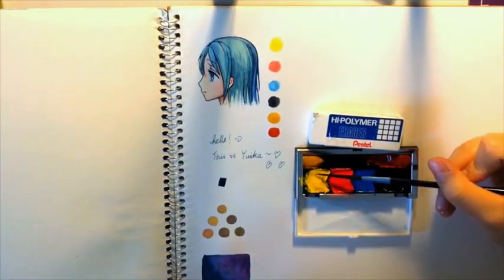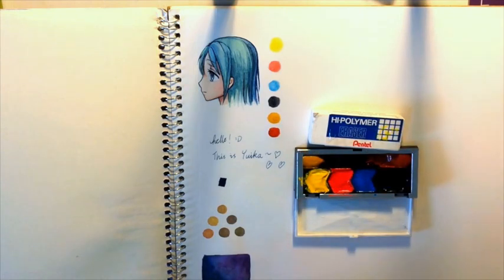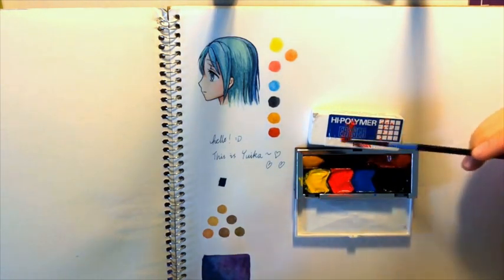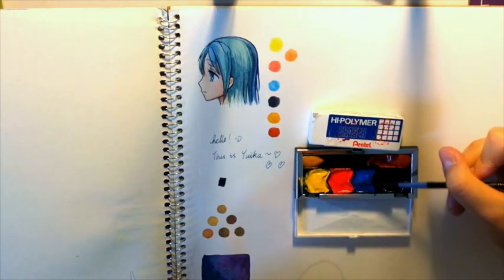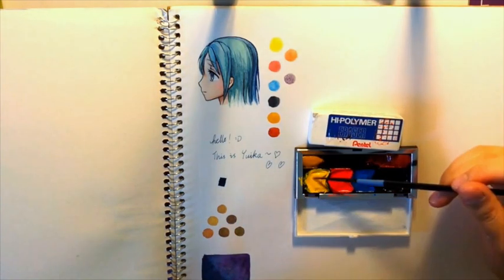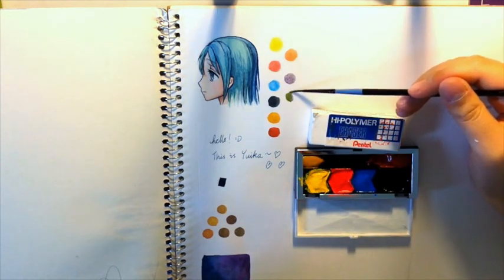I didn't know that color existed until I tried it, but I really love it. It's very good for bricks. So now I'm just mixing an orange and mixing a lot of the different colors to see what selection I can get using this palette. Usually when you have a limited palette like this — six colors in the same painting — everything will look as if it's in harmony, provided you mix the paint, because they will all fit together. This is a muted purple, because Cadmium Red has got a lot of yellow in it. That's why when you mix it with the blue, it doesn't create a beautiful bright purple — it's a muted purple. It's good for landscapes and shadows.